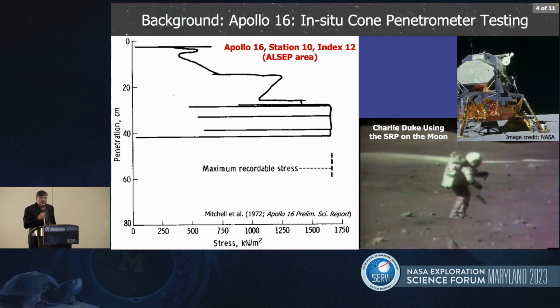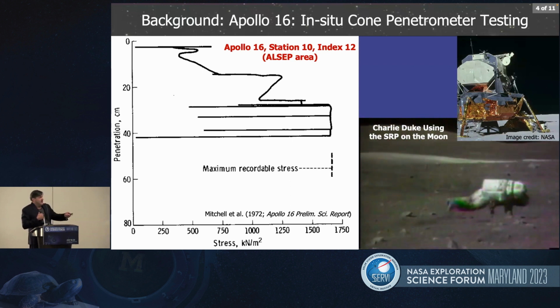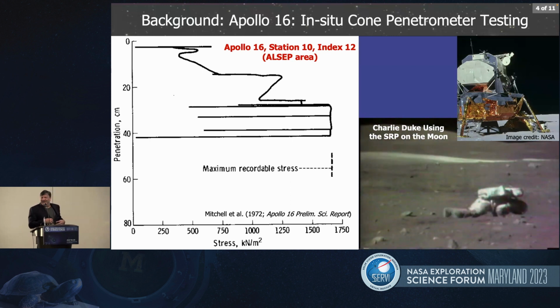Apollo 16 geotechnical data included drill stem, drive tube, and also cone penetrometer testing. And you can see here a video of Charlie Duke using the self-recording penetrometer on the surface of the moon. And you can see he took a little spill there. Now I've put on a little weight lately, and the bigger they are, the harder they fall. So hopefully it doesn't happen to me as well.